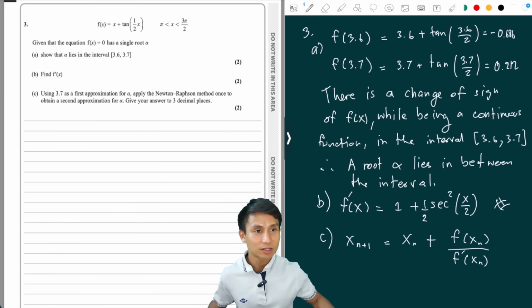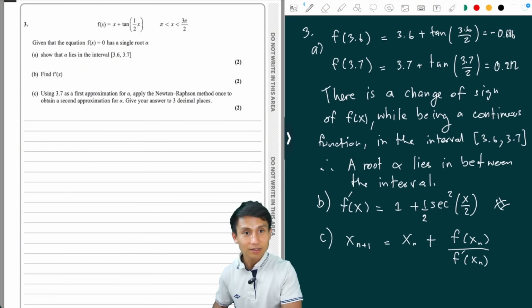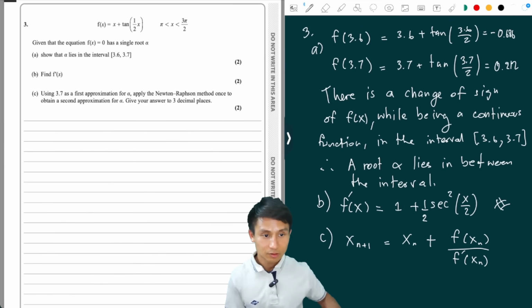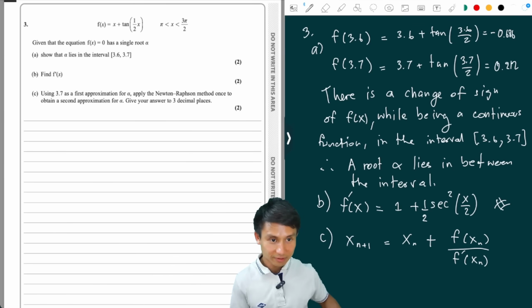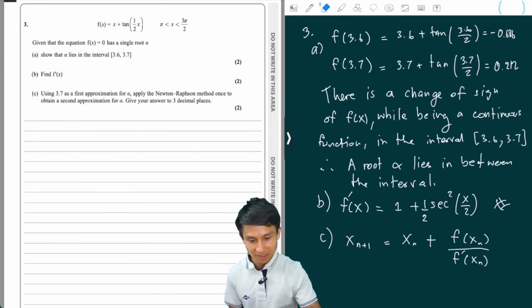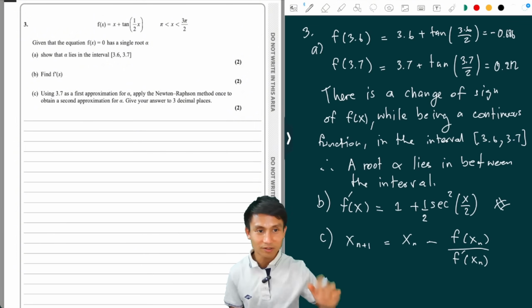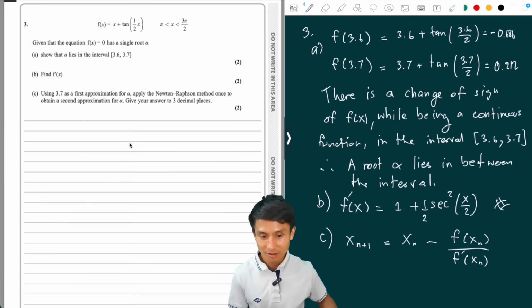Actually, let me check the formula sheet. I forgot to keep my formula sheet with me. Formula sheet, Edexcel, A-level, math. Just to look at that formula right there, guys. Yeah, no, it's a minus actually. Sorry about that. Okay, so this is a minus, and everything else is fine. Okay, I'm going to keep the formula sheet on the right of the screen. You can't see it, but you can keep it open.